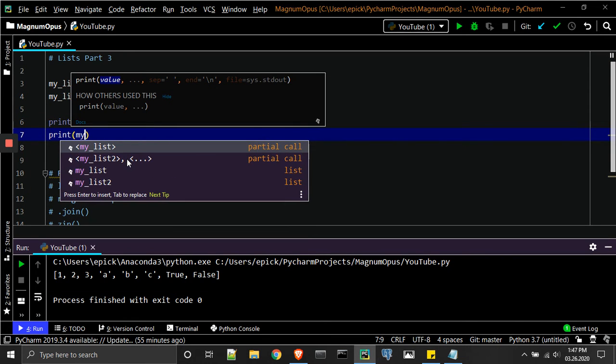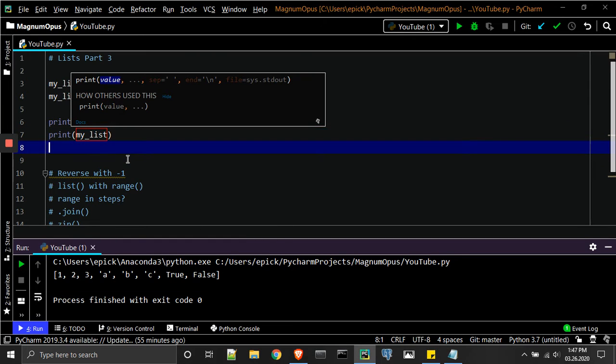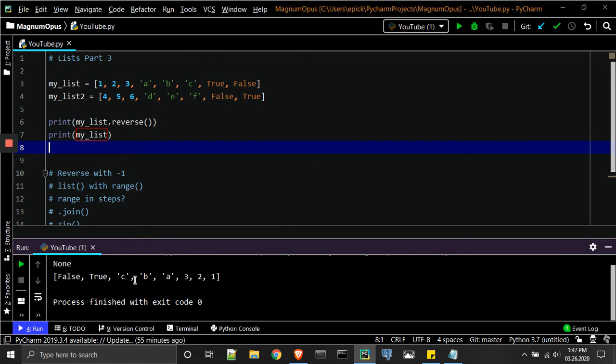But if we print mylist again, what we will get is the list printed in reverse order. So notice that None is here. And again, we're getting None because no real value is being returned to us. All that's happening is we're saying, hey, Python, go ahead and reverse the list. And that's what it does with this step. And then when we decide to print it out again, it'll print out the reverse order of it. Now that's one way of doing a reverse.